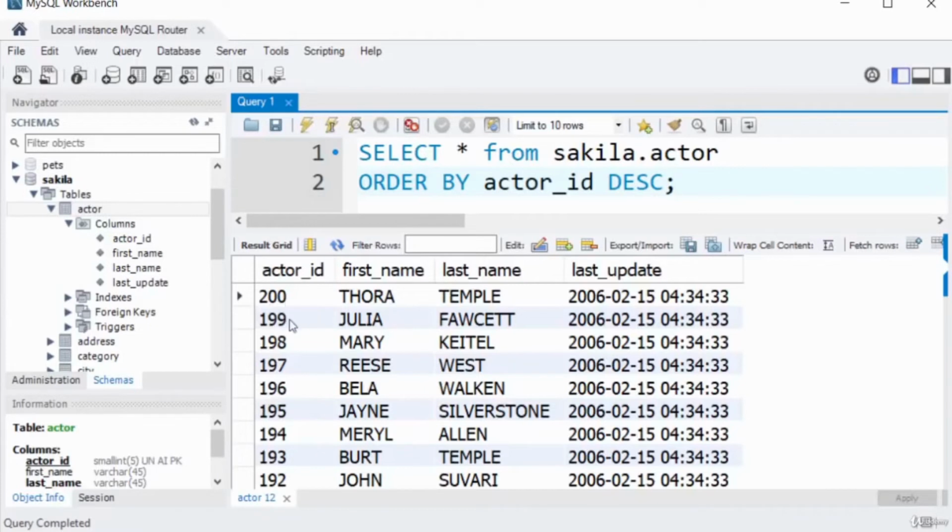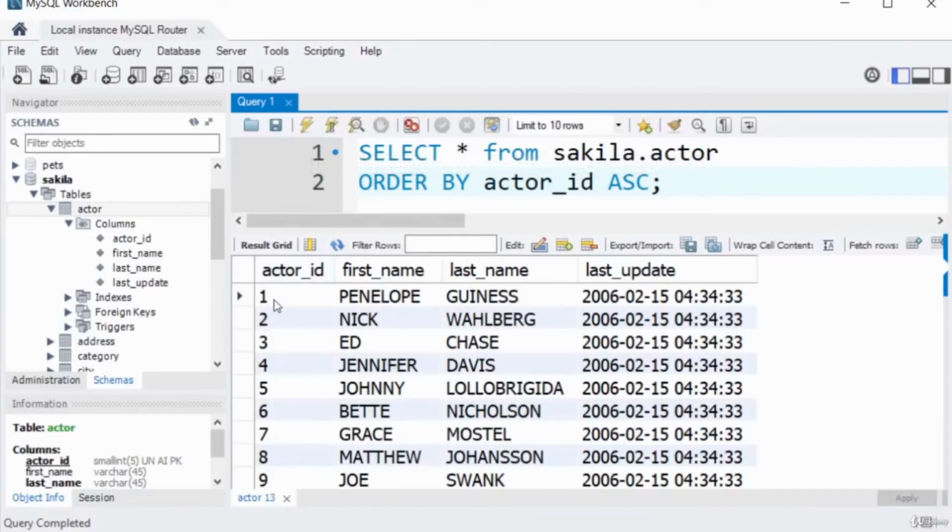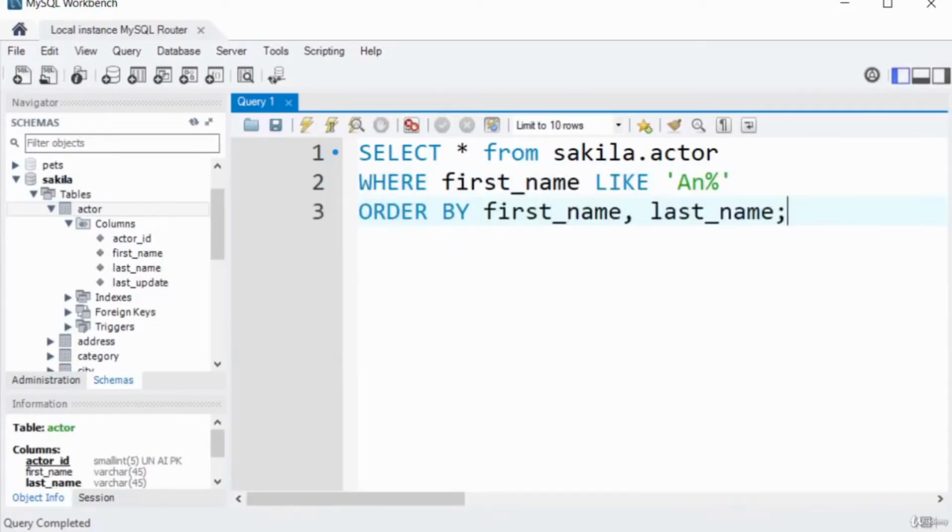You can see it starts from 200 and works its way down. If you use ascending, it's from bottom to top. So let's use ascending. This is the default. So if you don't specify ascending, it will sort the records in ascending order, which is from the lowest to the highest. While descending sorts the other way around, from highest to lowest.